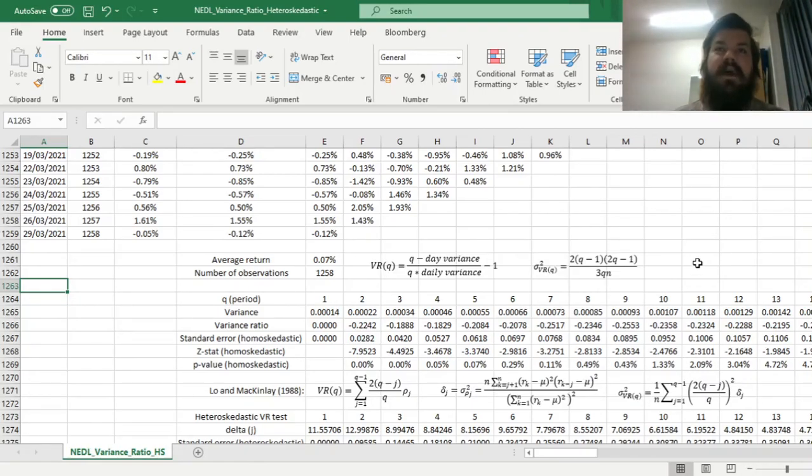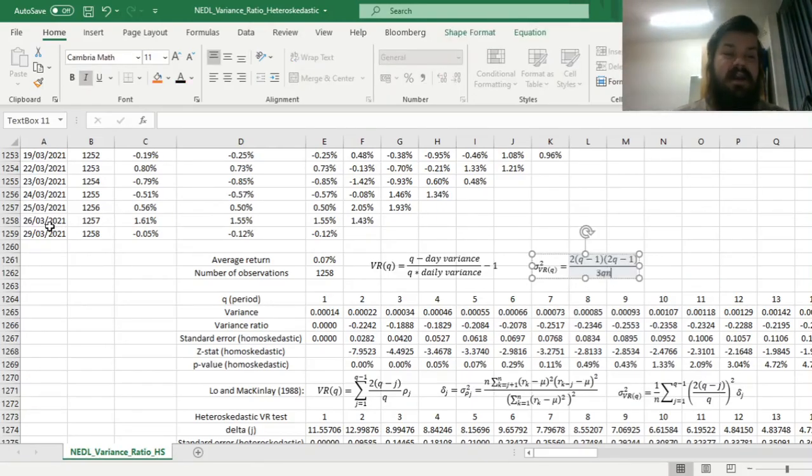So if you assume that the variance of the return in every single day is roughly constant, so there is no volatility clustering, there are no volatility persistence effects, and so on, then you can just calculate the variance of your variance ratio and the standard error for your test statistic that could later be converted to a z-stat to retrieve the p-value using this simple formula, where q is the length of your sub-period, so 2 for a 2-day cumulative return variance, 64 for a 64-day cumulative return variance, and n is the total sample size.